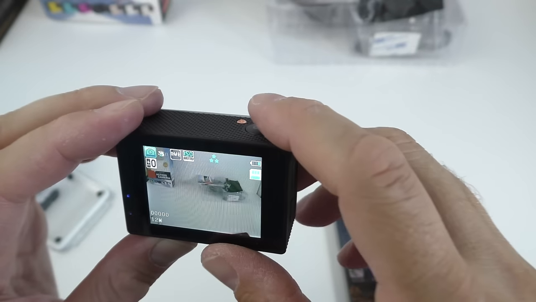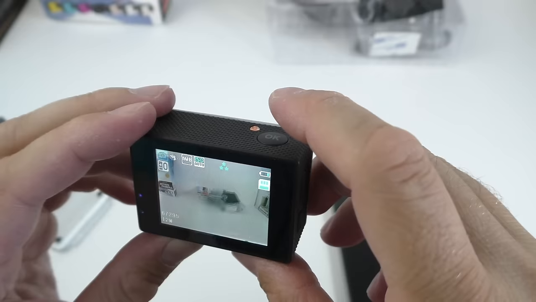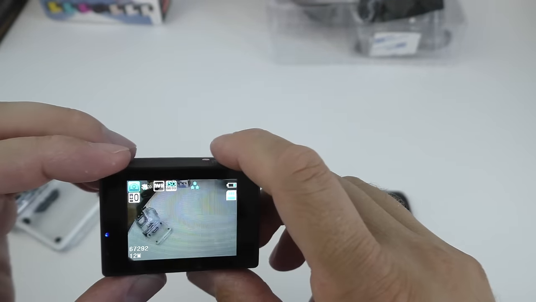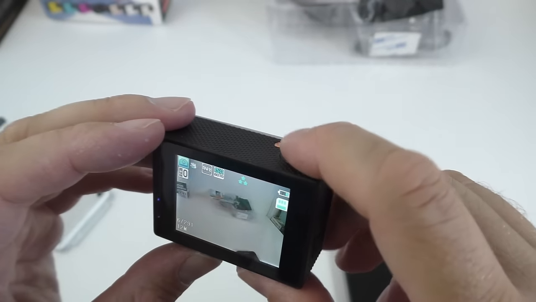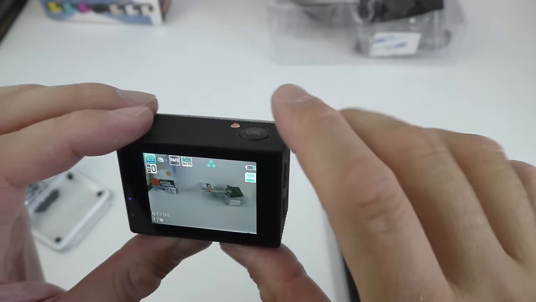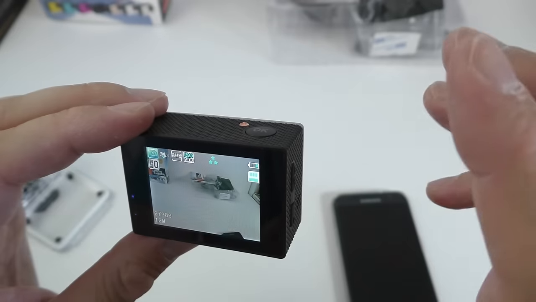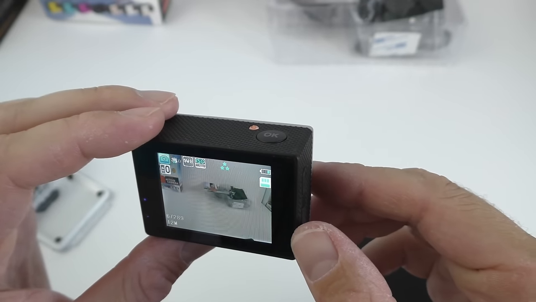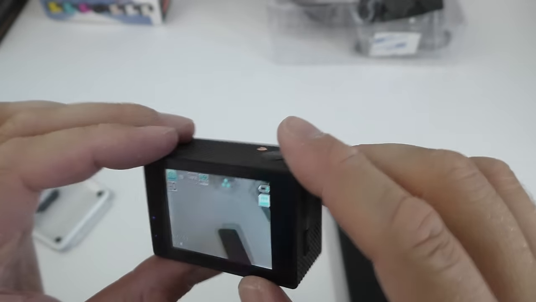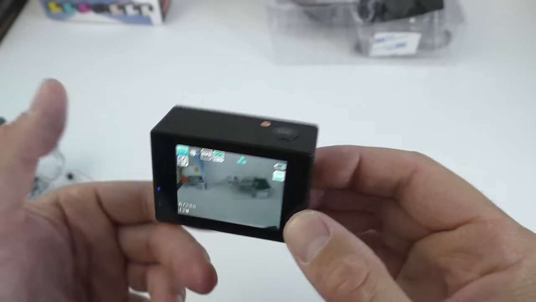Now if you want to take a picture, let's take more. Because the camera does freeze when you take pictures. So I took a few pictures outside and it would freeze all the time. It might have to do with the bright daylight, I'm not sure, but the camera does freeze quite a bit while taking pictures. It never happened when I recorded video, however, while taking pictures, I did find the camera freezing quite a few times. So that's the only downside to it.